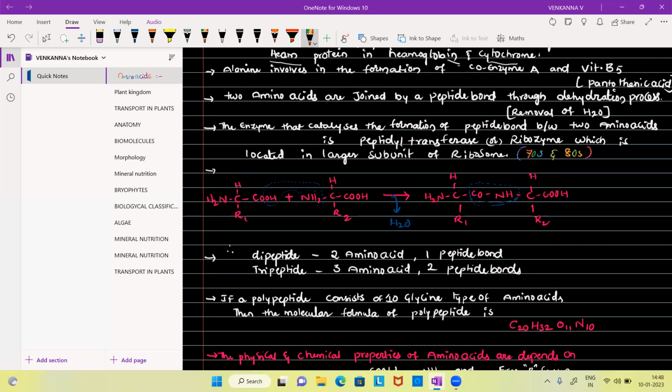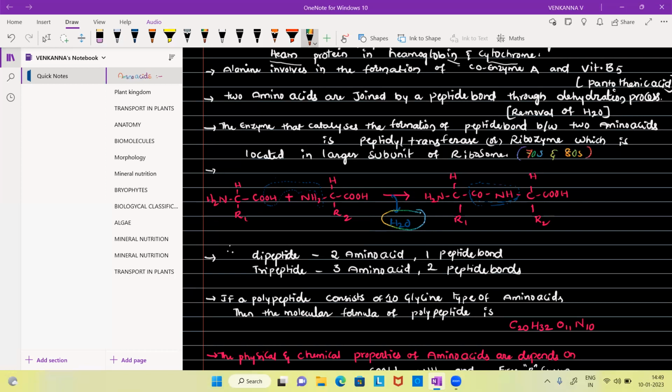They are useful for the synthesis of protein by making a peptide bond between two adjacent amino acids. So now we will discuss how a peptide bond is formed between two amino acids. Suppose this is one amino acid and this is another amino acid. In between these two amino acids, the carboxyl group is a donor of hydroxyl and the amino group is a donor of H. OH plus H is equal to H2O. So one water molecule is released as a byproduct during the formation of a peptide bond between two adjacent amino acids.